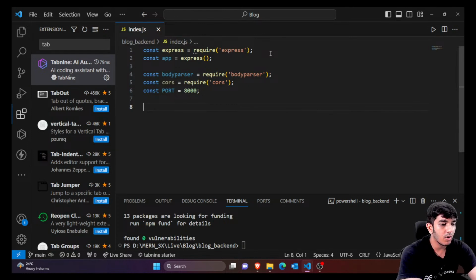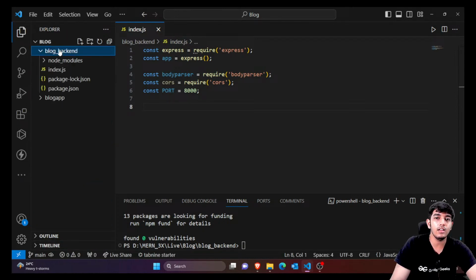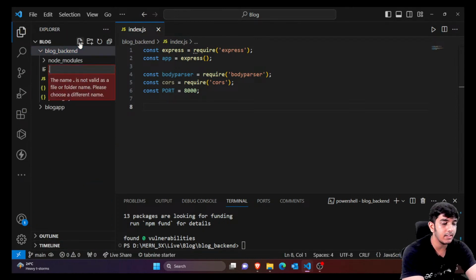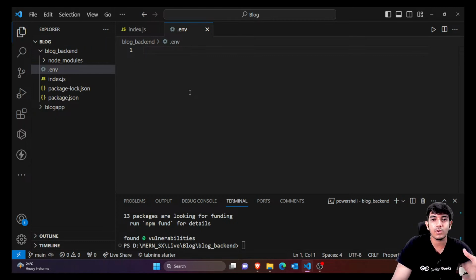Okay, so here we also need to use .env. The .env file is really important for saving your important keys. For example, you are using a payment gateway, so you get a secret key to use the payment API. So all the secret keys of any type would be saved in the env file so that nobody else can see them whenever you share your code. Whenever you share your code, never share the env file, especially if that person is not that trusted. That's why we write all the secret keys in the env file and we don't share it with anyone. So this is a very good practice.